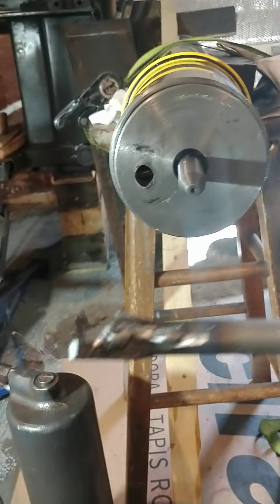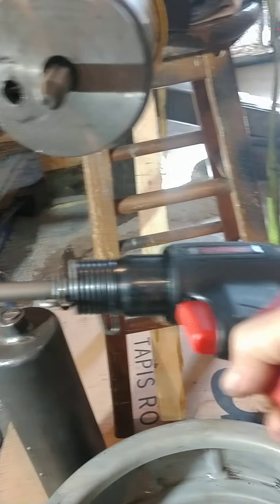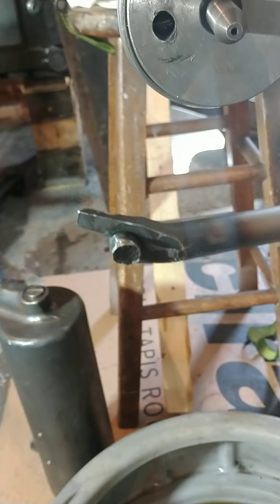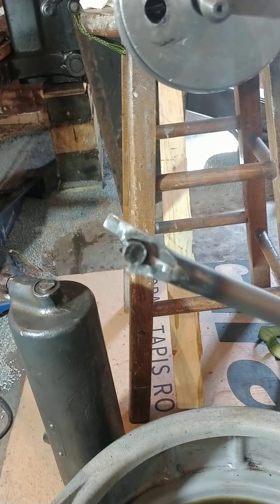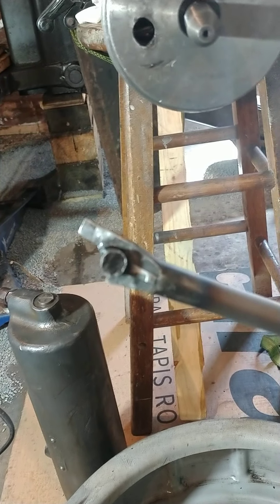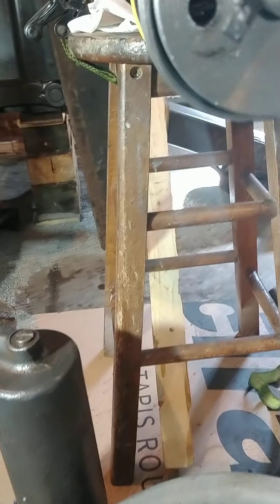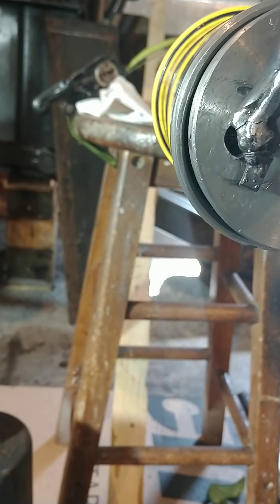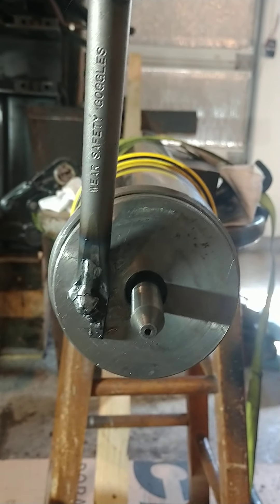What we ended up doing — my father-in-law helped me — we made a tool for my air chisel. It has a little nub on it. I drilled a hole through the chisel and put a grade 8 bolt through there, cut it off short. That allows it to ride inside the ball check hole.